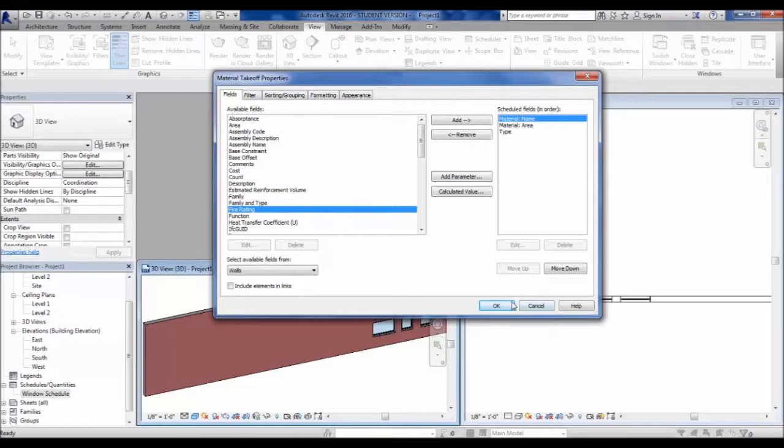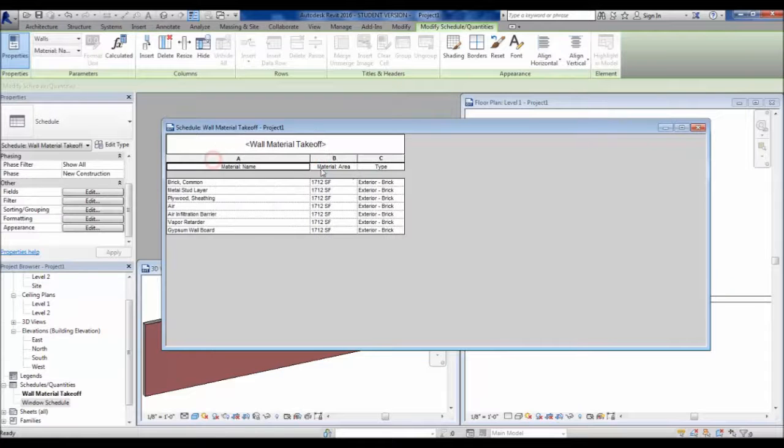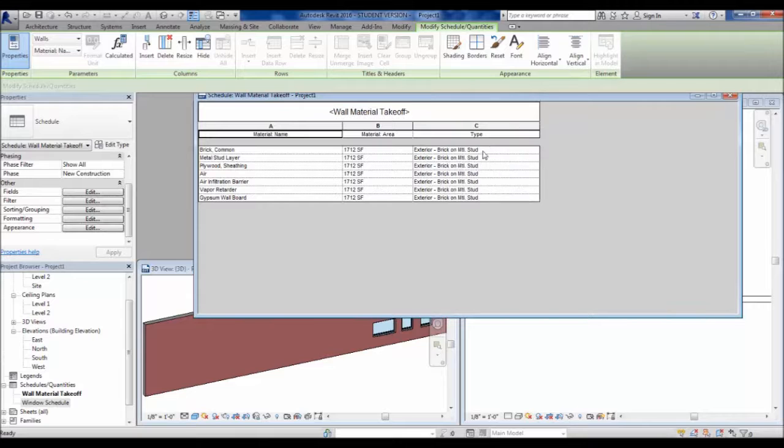If we hit OK, you'll see that we have a breakdown. In this case, because we have one wall, you're going to get all the same square footages. But you can see we have the type, that was our wall type, the exterior brick on metal stud, and it lists out each one of the layers of materials we have in this wall. So there's a brick layer, there's a metal stud layer, and so on.